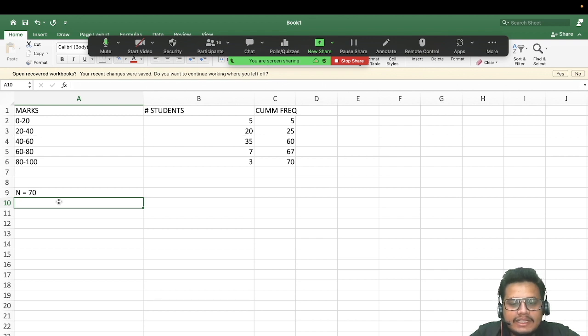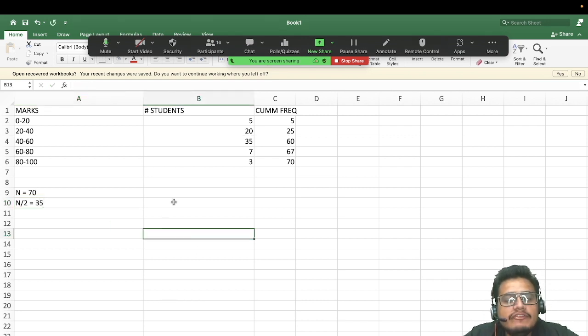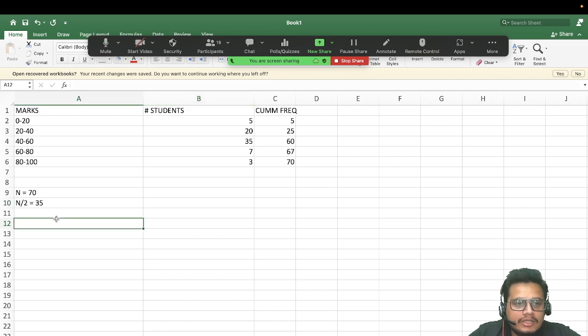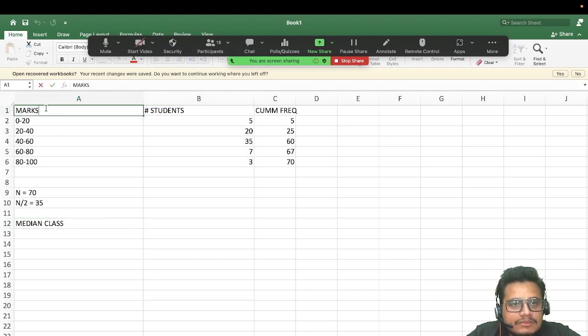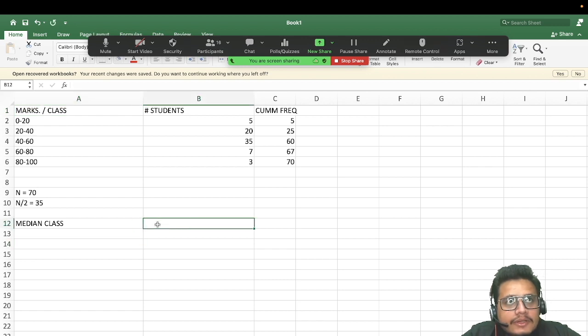Now we need to find the median. Now median will be n by 2, 35. मैं भी सिंपल लेता हूँ. अब जो आपकी 35th की टर्म है, ये कौन सी क्लास में लाई कर रही है? मीडियन क्लास क्या होगी इसकी? मार्क्स को वी कैन ऑल्सो से इट एज क्लास. योर 35th टर्म इज लाइंग इन विच क्लास? 40 to 60 ना, 40 to 60.